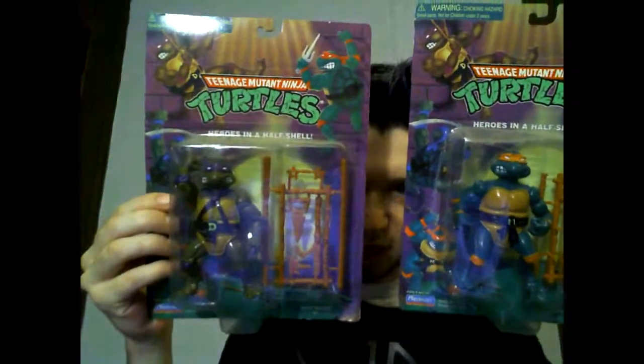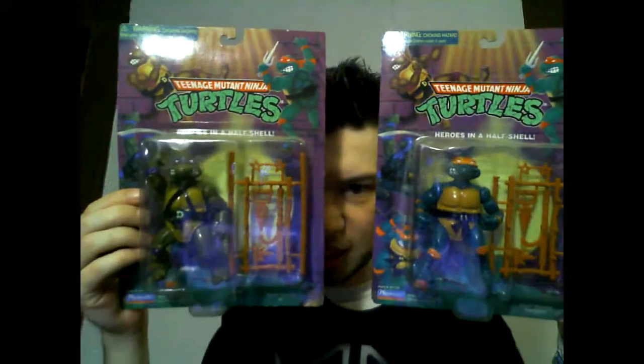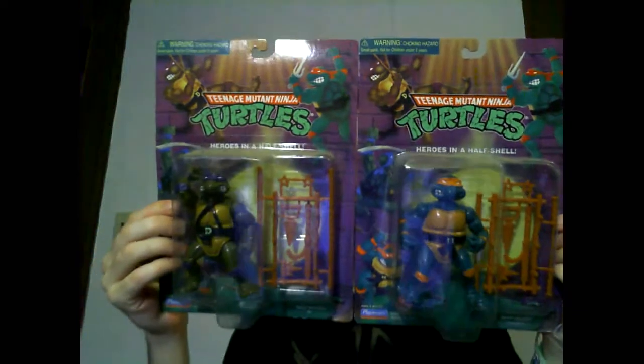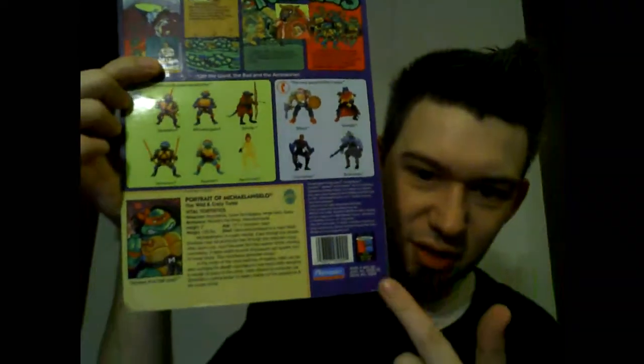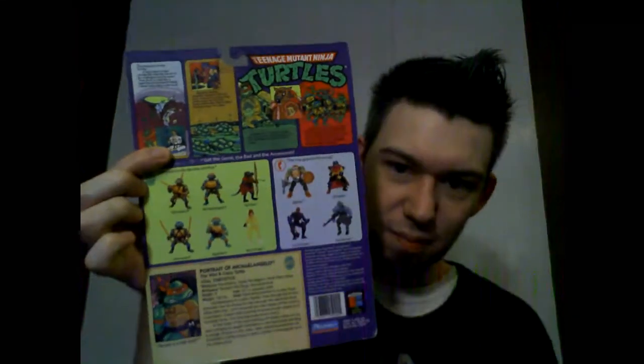Those were those two, and now the other two I have, Don and Mikey. I showed Leo and Raph, now Don and Mikey. Again, these are the reissues, 1998. It still has the same stuff on the back where you can get the car, and it tells about them, shows all the toys, everything original from the original 1989 toys that came out. So it's just a reissue. Really cool stuff. What else we got here?